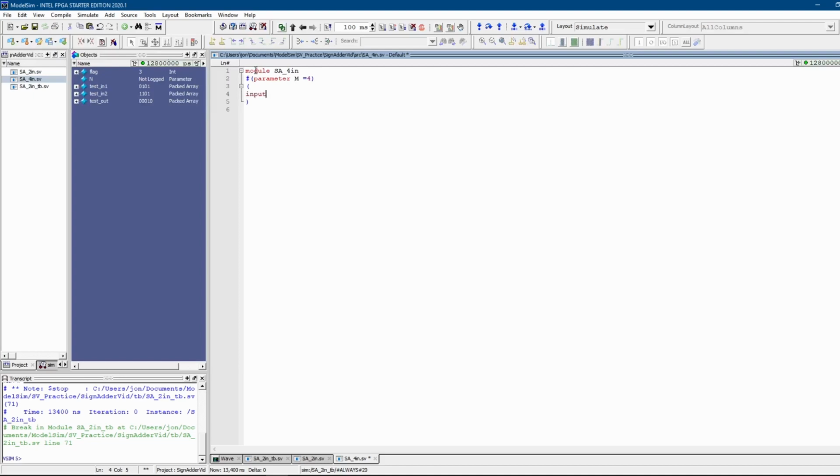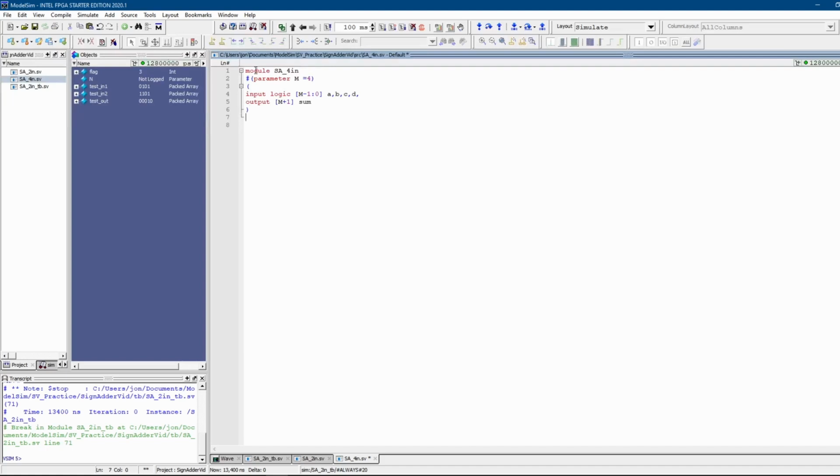So my input logic is still going to be 4 bits, so it's going to be n minus 1 to 0. But then I'm going to have 4 inputs, so that's going to be A, B, C, and D. And then my output logic is actually going to be larger this time around. So it's going to be n plus 1. And then I'm going to call it sum.